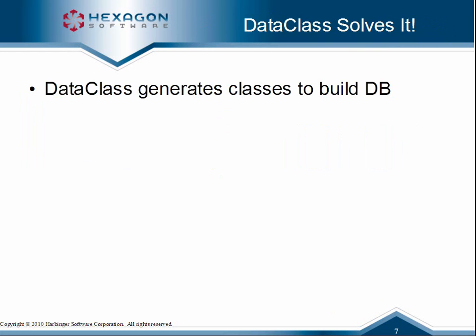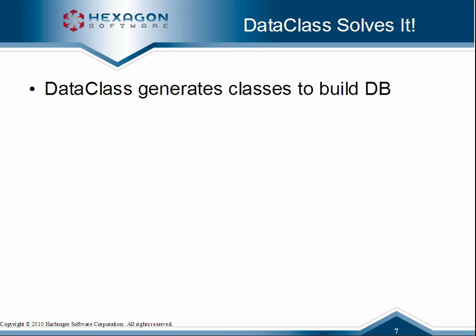DataClass helps with this. Part of the point of DataClass is that you feed a database definition file in, and you get .NET classes out. Eventually, you'll get Java classes too. Right now, .NET is the only platform that's supported. So you feed your DataClass definition files into the DataClass compiler, and out comes a DLL.